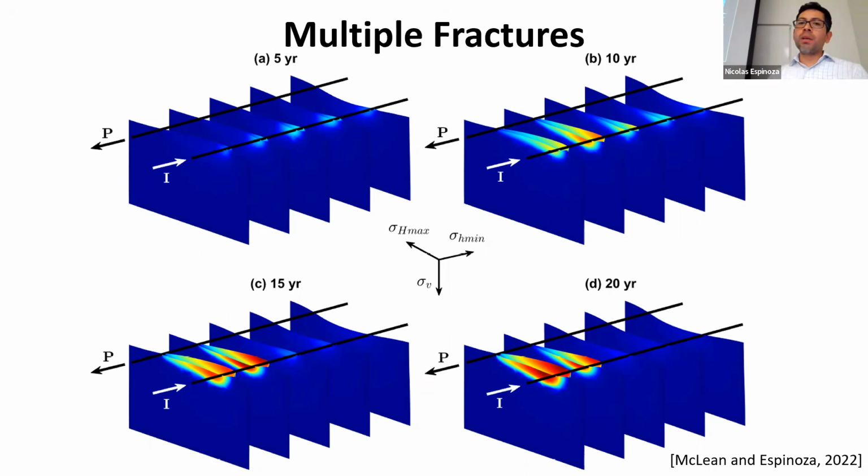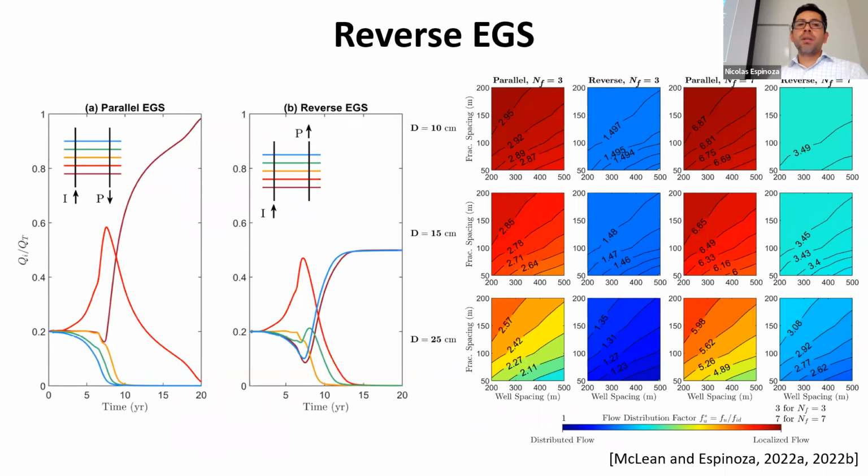Another solution for this could be what is called a reverse EGS. Before, we were talking about a parallel EGS system in which you have your drilling pad, let's say at this location in the south, and then you inject from the same place, your injector and your producer. However, that has a problem, because notice that the shortest path for the fluid to go from the injector to the producer is through the first fracture, or what we call the upstream fracture. So when short circuiting arrives, if it arrives, all the fluid is just going to go to this fracture.